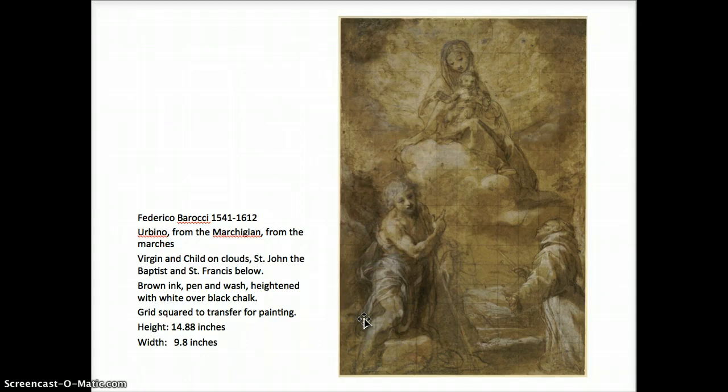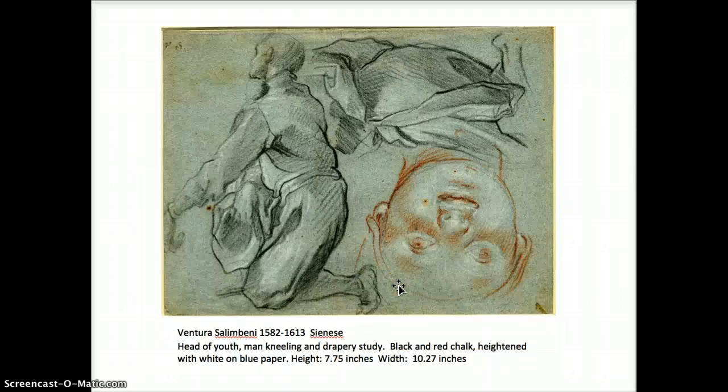The artist has very carefully controlled not only the play of light, foreground, background, distance, who's important in the top of this pyramidal structure, but the eye of the viewer is directed throughout the composition continuously by the drapery. Here's a little study by Salambani — a little boy and a man kneeling with red chalk. The economy of his contour line is very bold and expressive, changes direction, real accent the way he uses a crisp line, and using hatching and cross-hatching to show the angles of the drapery. Heightening with white.